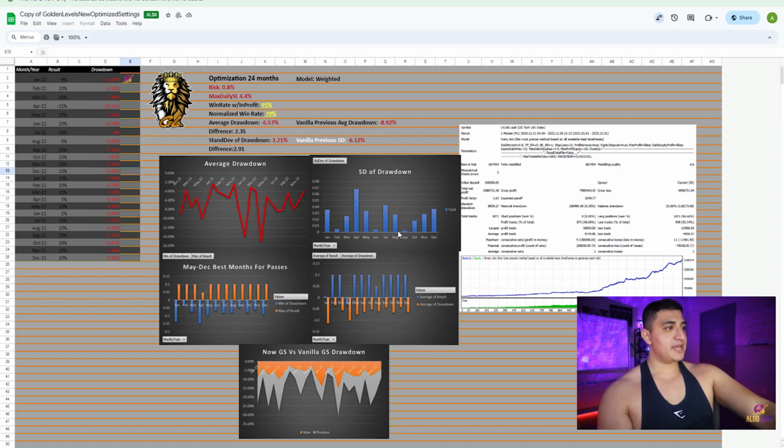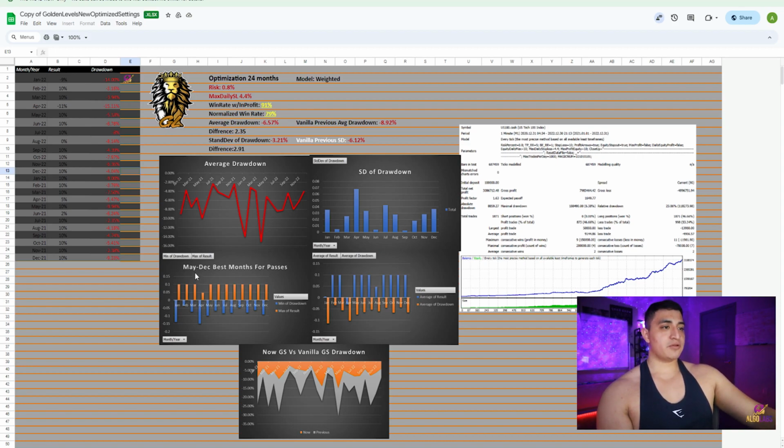On the drawdown, and then July was a typical month as well. So the deviation of drawdown could be a good thing and a bad thing, right? More drawdown could be bad for challenges, but more drawdown could also mean that you pass more challenges, right? But we typically want to keep our drawdown at a very minimum level, because you don't want to have more than a 5% drawdown on a day on a challenge, and you don't want to have more than a 10% drawdown on the account for that specific challenge.